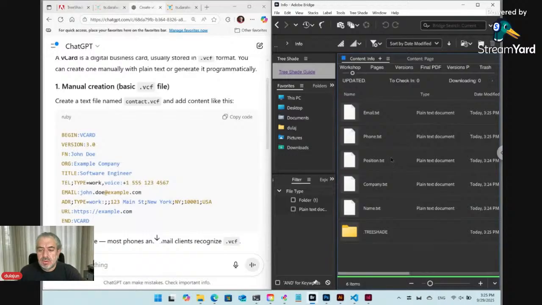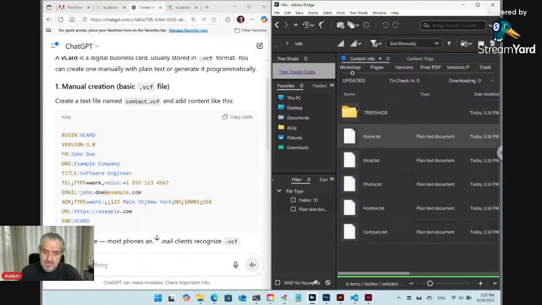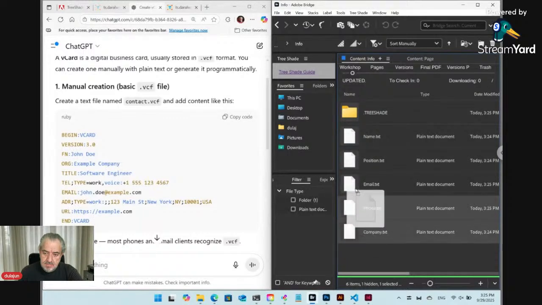Okay, now we need to order the files, so when you refresh the online form, it has the right order. So let's drag and drop in Adobe Bridge. At first we have name, then position, then company, then phone, then email.